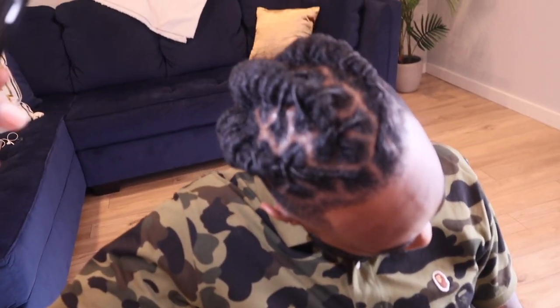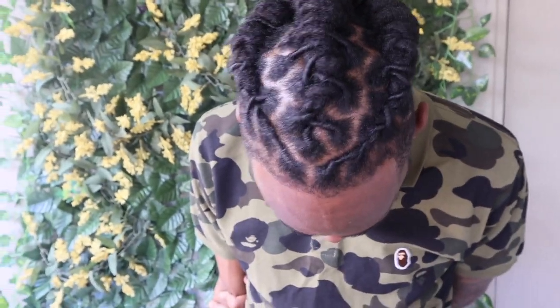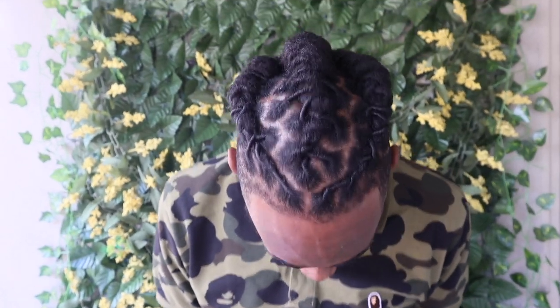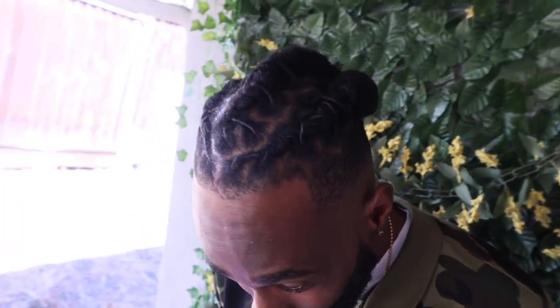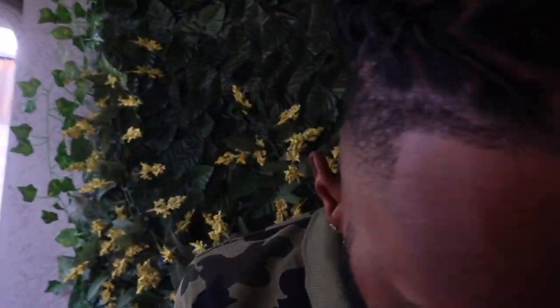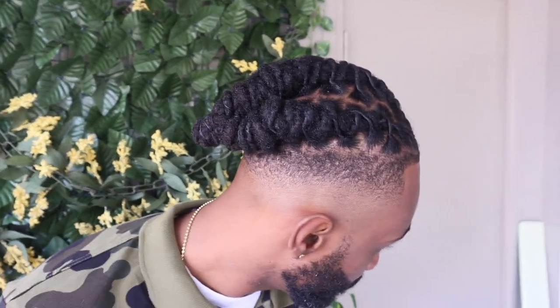And so, yes, I love the way this style came out. I was very proud of myself. I think I did a really good job, especially since, y'all, I'm still very new to these lock styles. I've only been locked for a little over a year and I've only been doing lock styles for about a year, so I was really proud and happy with these results.